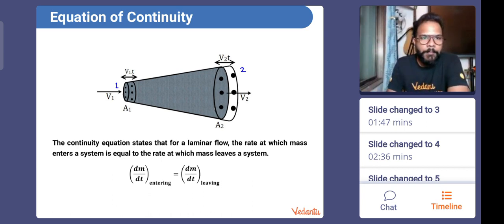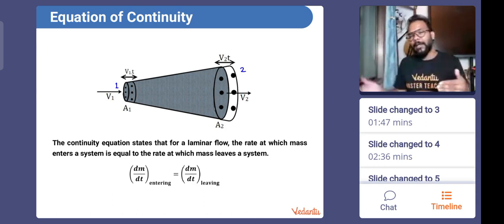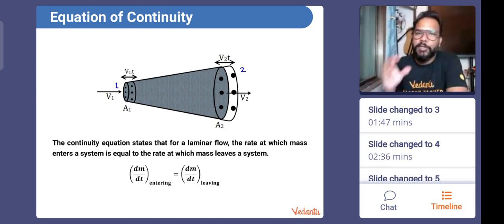It should not only be there to enter, it has also started coming out. So liquid started entering and it has started coming out. That means the pipe is completely filled with the fluid. There is no air gap in between. Continuously it is filled with the liquid. Liquid is incompressible. Liquid is ideal.